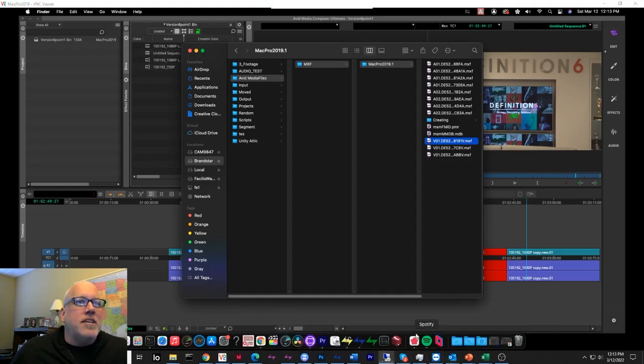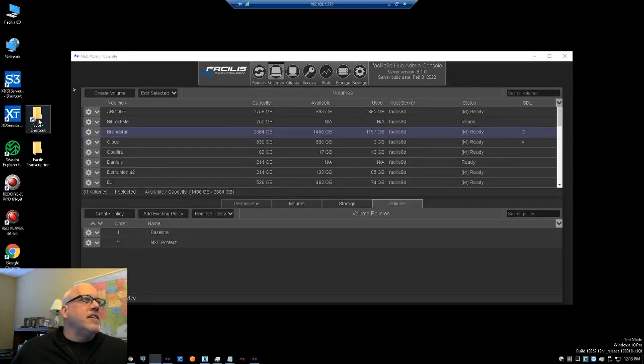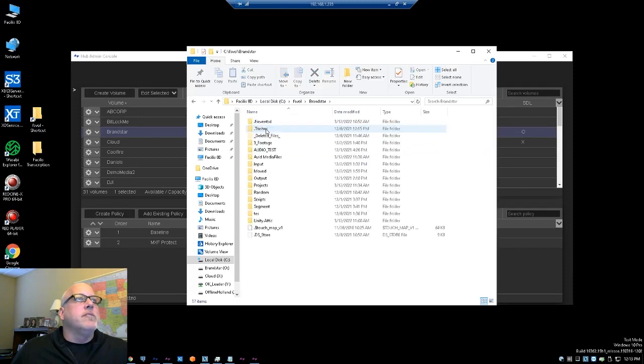So I have made this server and the deleted files folder on this server. Let's see, it is called Brandstar. So here's the deleted files folder. I've made it invisible. You can do that if you choose, and the deleted files folder won't show up on the desktops of the users. It's not really a security boundary. This is just a way to keep it away from people you may not want to see it. Works pretty well, but it's not really meant to be a hard security boundary.